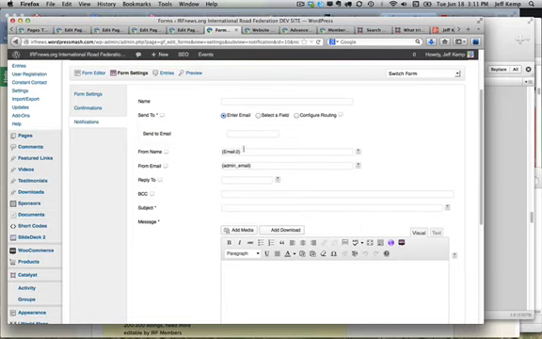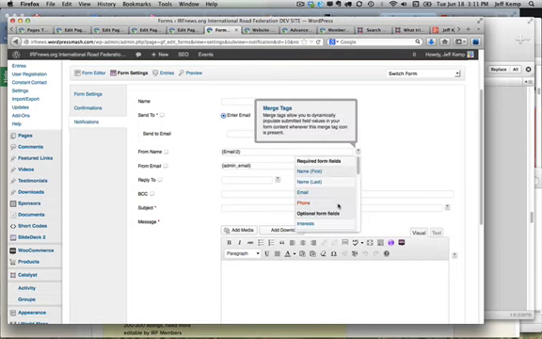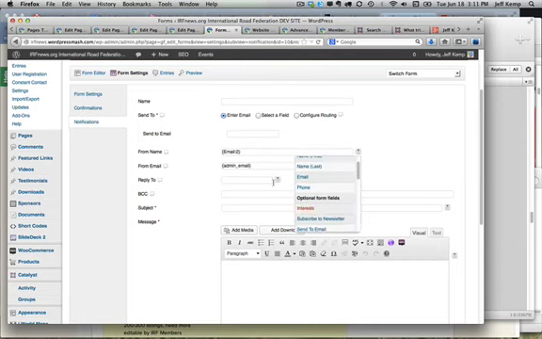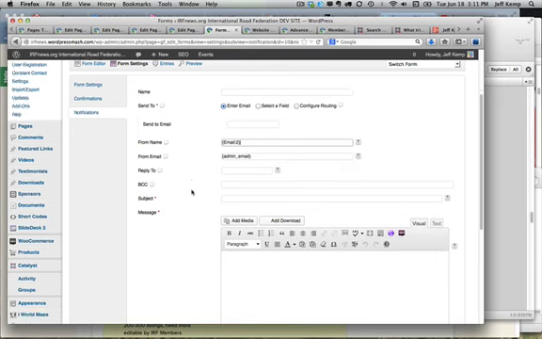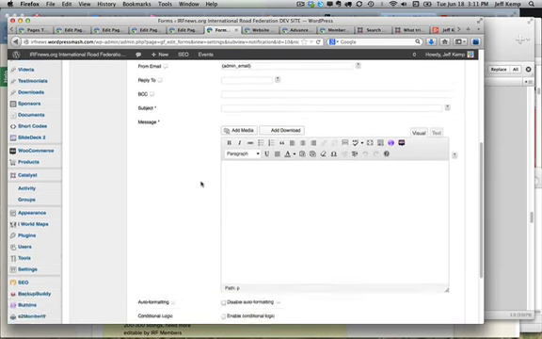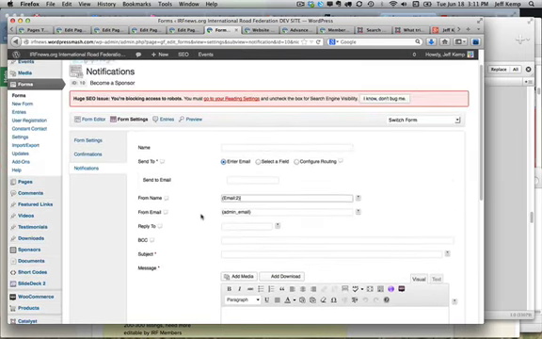That's it right there. This is actually the website submitter's email. By dropping this list down, you can grab fields and stick them in these fields here. So we have a lot of things you can do. I don't want to spend too much time on that, but I think you get the idea.